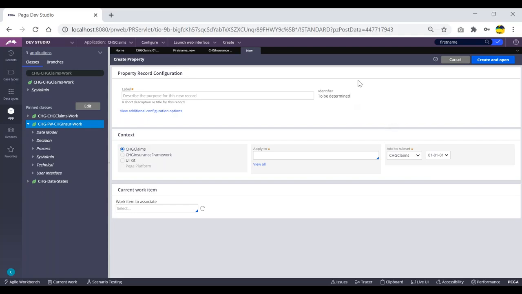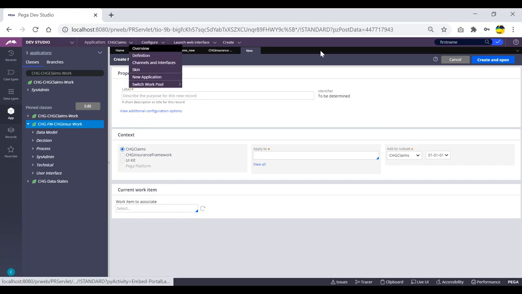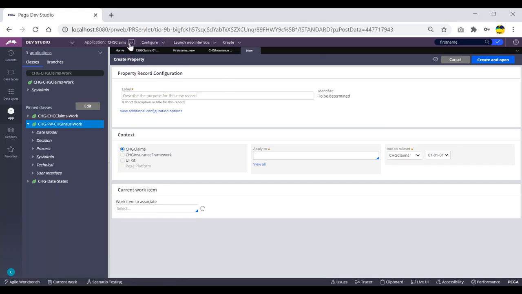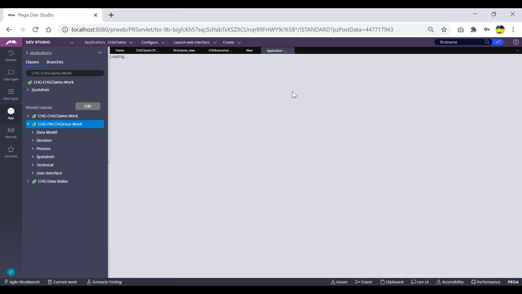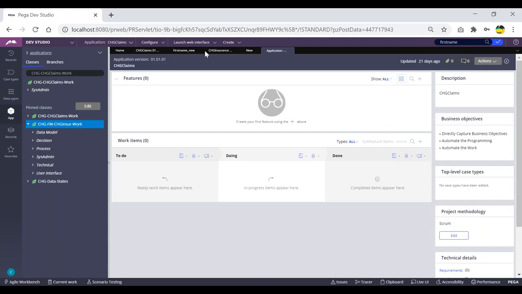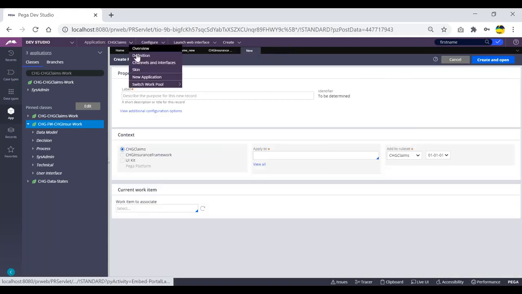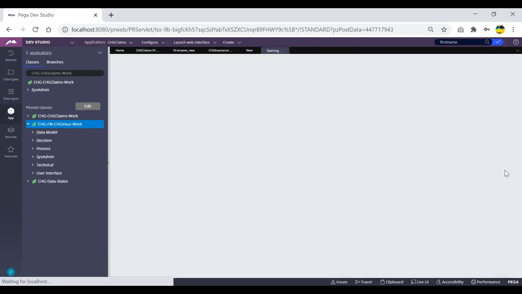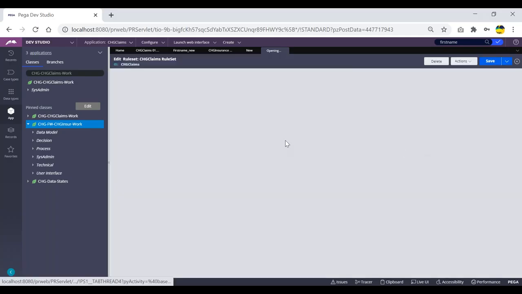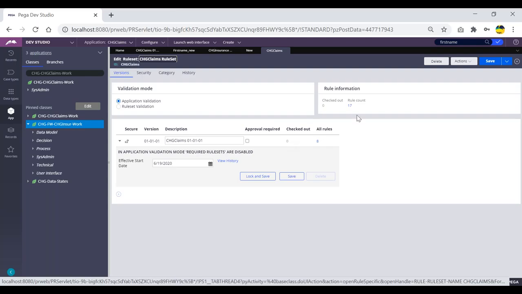Okay. So now I'll show you how to create the new version and how to lock the existing version. For that, you have to go into the rule set. Suppose you want to lock this particular version, we are working on this framework rule set. If I want to lock any version, we have to go to this definition. I want to lock version number 1 of this particular rule set. Just open the rule set. We'll have it like this.